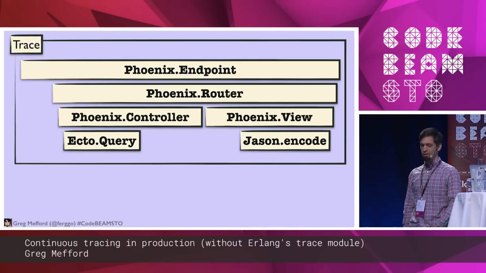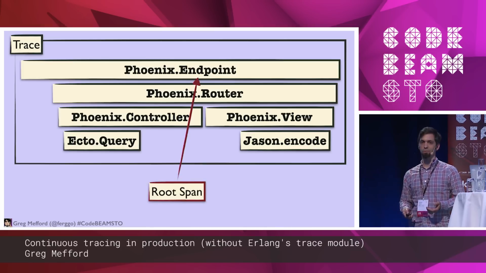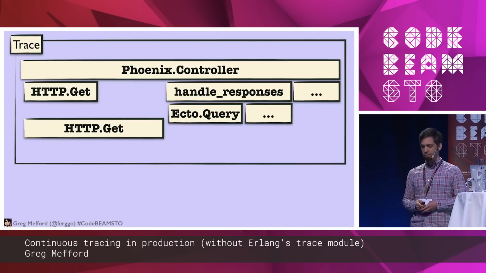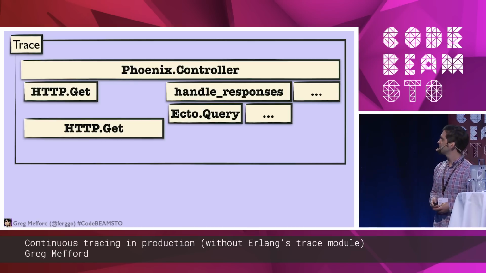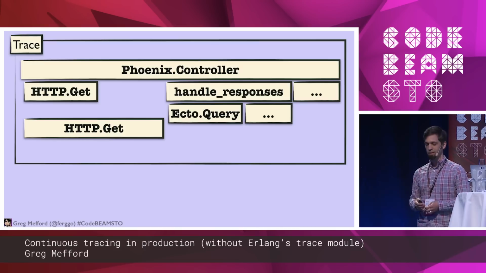But then each span also knows what its trace ID is, so that they're all associated with this overall trace. Normally, there's one root span that doesn't have a parent, but I don't think that's necessarily required if you had some weird case. We can also represent concurrency in these spans. So both of those HTTP GET calls are children of the Phoenix controller span in this case. So the gap in between them just represents that they're happening in parallel as opposed to one being called by the other.